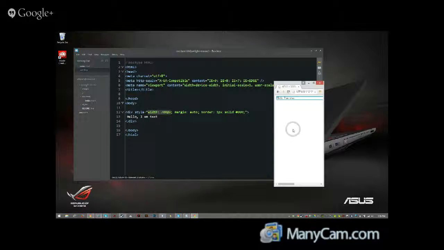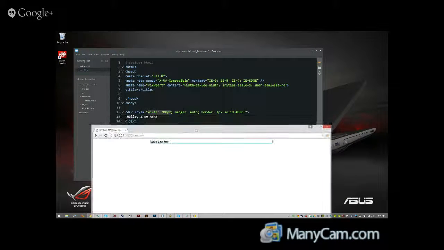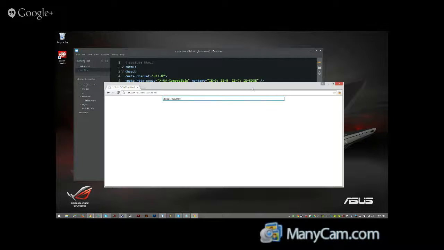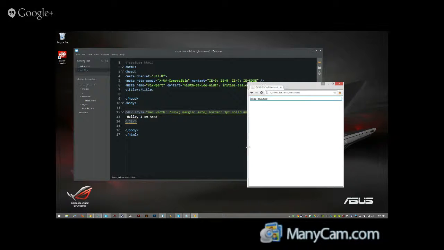And you might be saying to yourself, well, gee, if a design has an object with a set width, how am I going to make it that set width, but at the same time make it responsive? Well, let me tell you how. There is a command in CSS, which is great, called max width. With max width, we're saying this object can be a maximum of 700 pixels wide, but if we go smaller, it'll default to 100% wide.